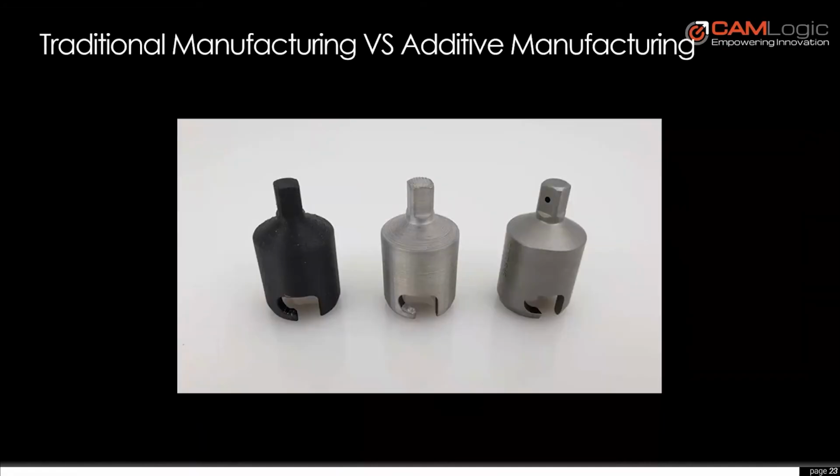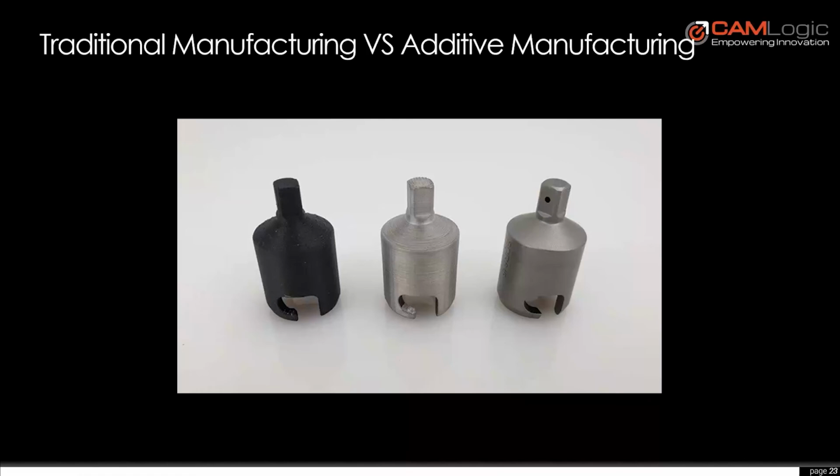So over here, this is a little slideshow, or a little picture of 3 different types of manufacturing methods, or 3 different material choices. So there's traditional manufacturing versus additive manufacturing. Traditional manufacturing might be a casted, forged, or machined part, which is on the far right. And in the middle is that same concept, but it's been 3D printed.